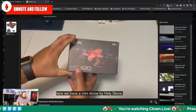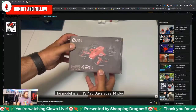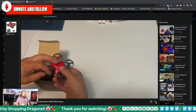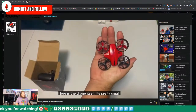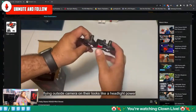A mini drone by Holy Stone. The model is an HS420. It says ages 14 plus. I'm over 14, so I'm sure I'll have fun with it. Here's the drone itself. It's pretty small. It does work pretty decent. It does not like flying outside.